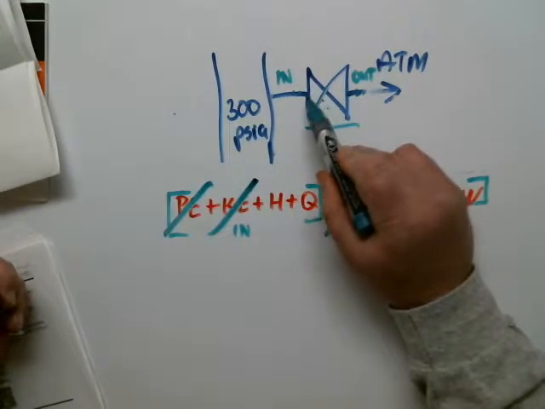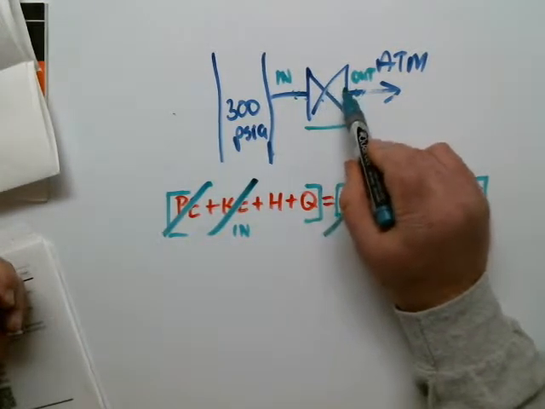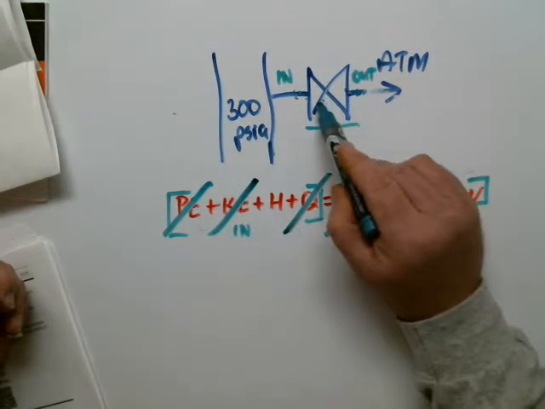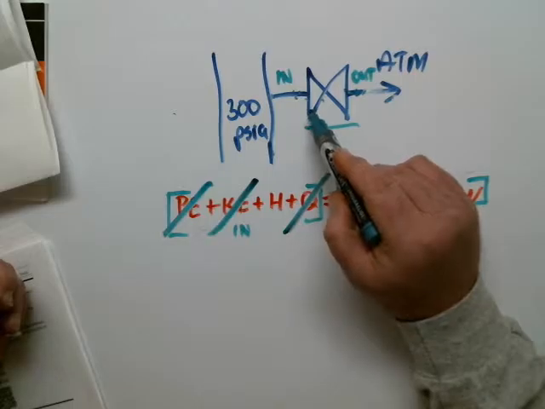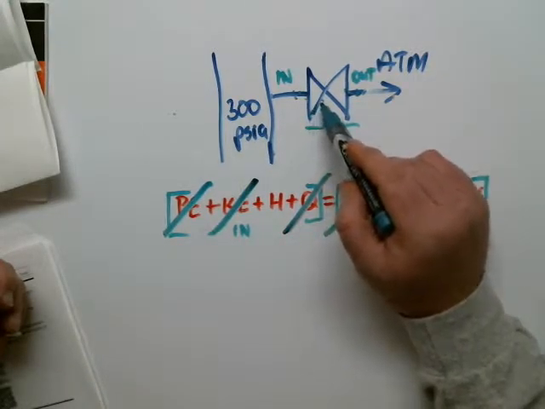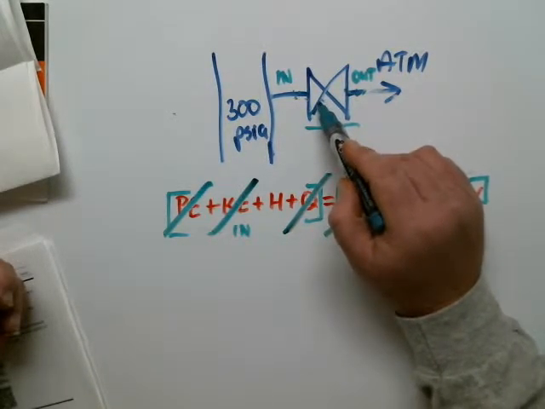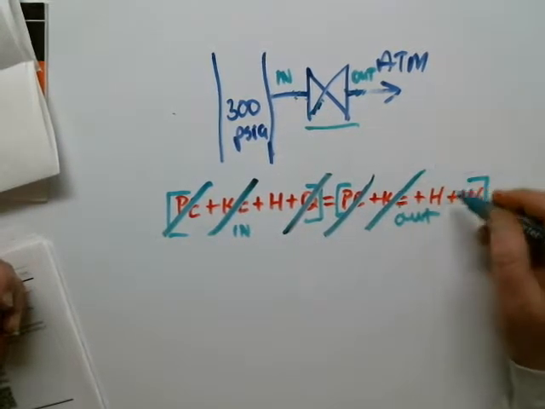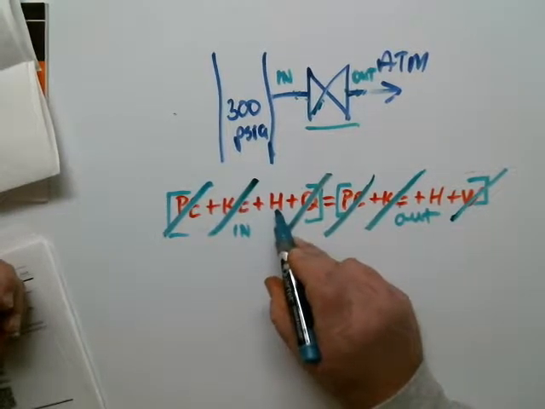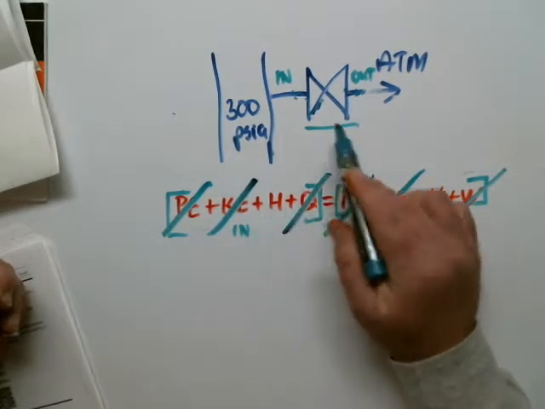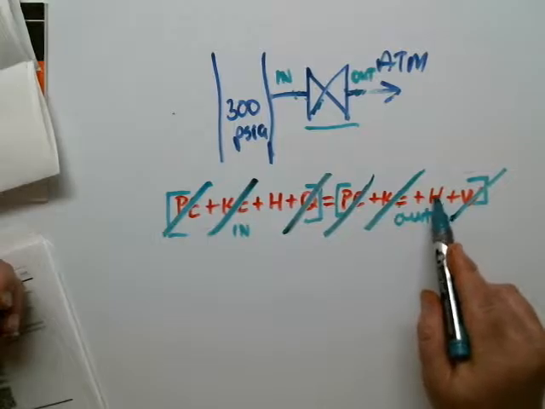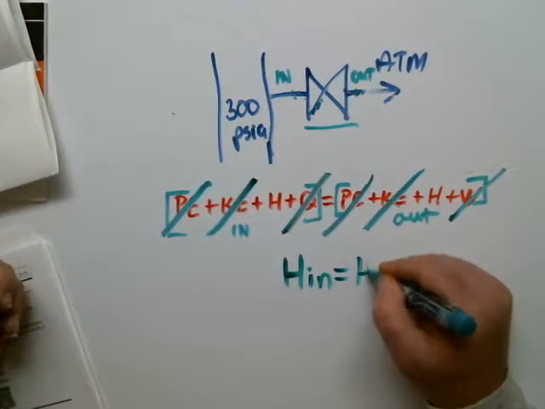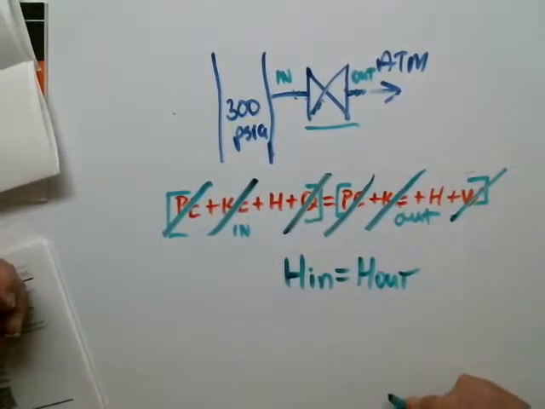Is there anything that adds heat? Is there a boiler inside this valve? There is not. Is there anything that spins, that takes work, extracts work out of the steam, or is there a pump in there? Is this a device that works? Work means motion. It's a pump and a turbine. There is not. So what we see is the enthalpy into this valve equals the enthalpy out. A throttling process is a constant enthalpy process.